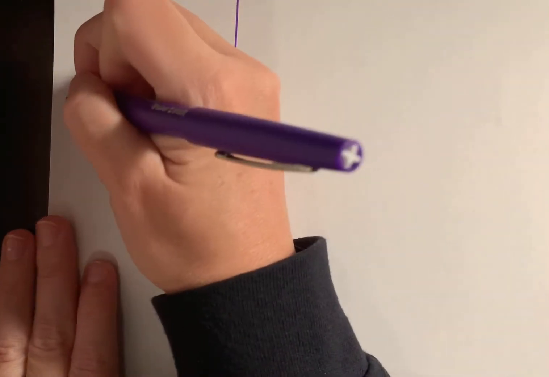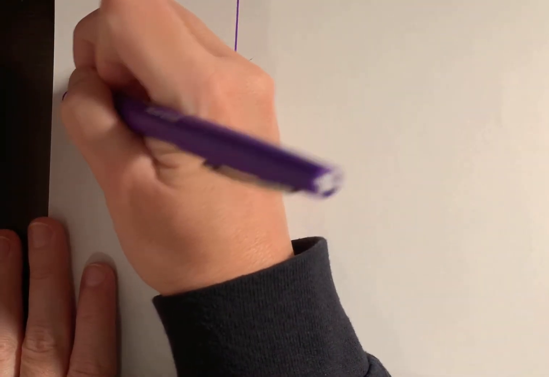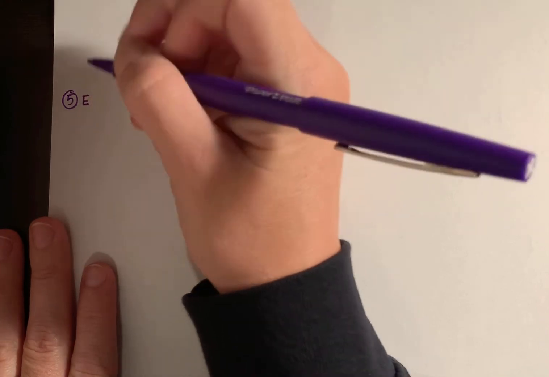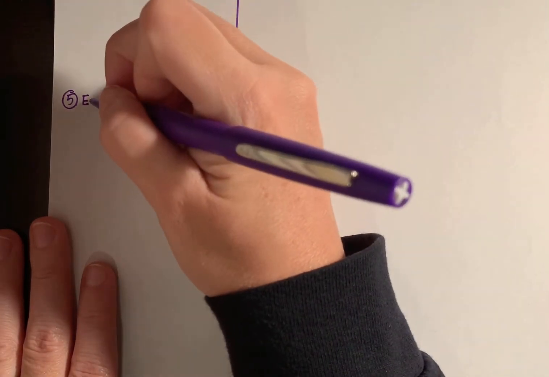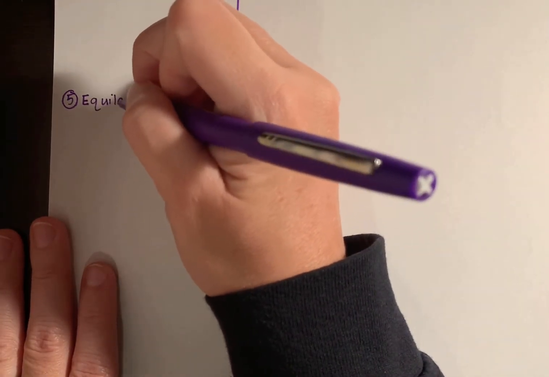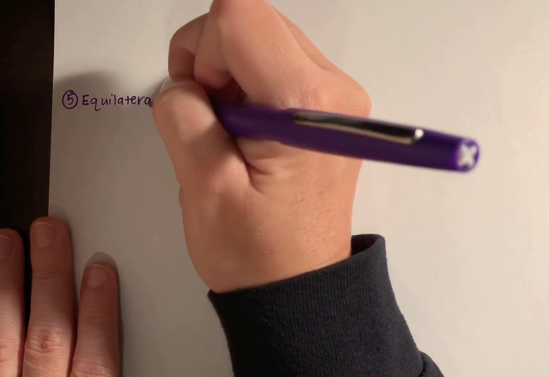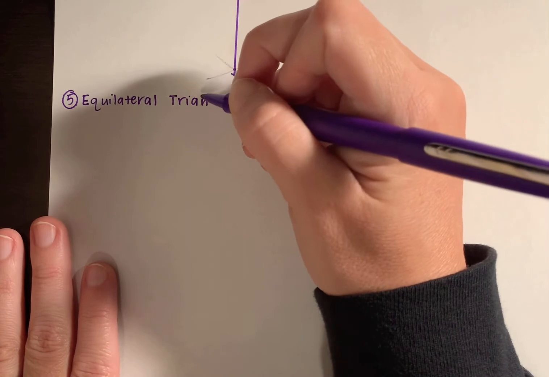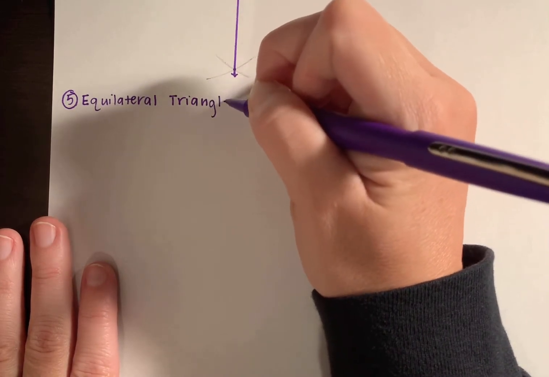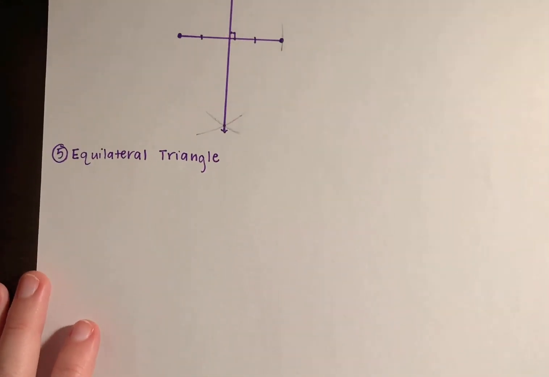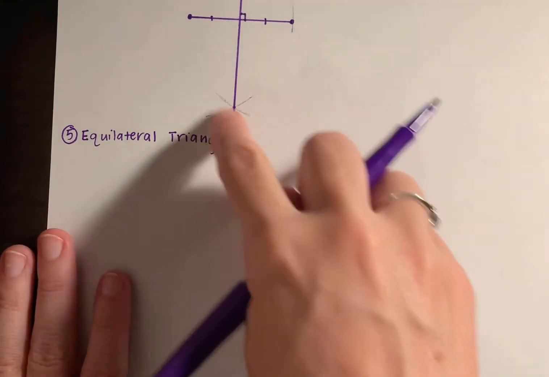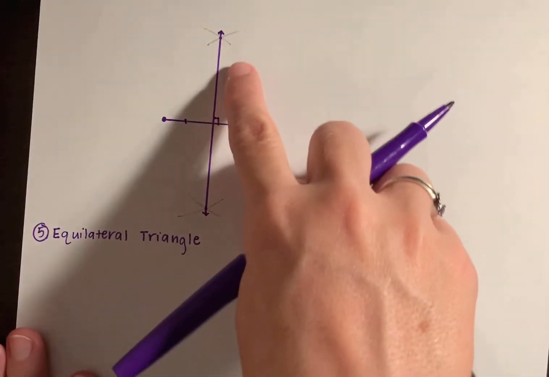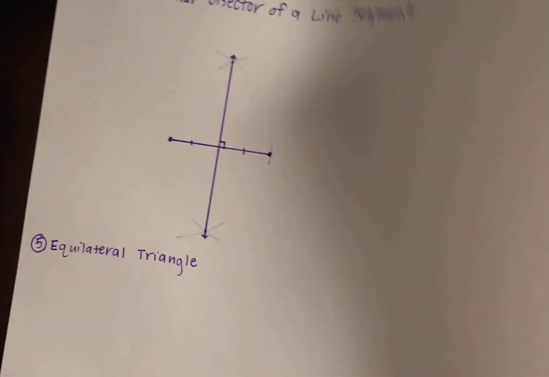The fifth construction, I'm not going to take too much time to go over because we already did this in the sketch versus draw versus construct video, but it is an equilateral triangle. Ultimately, it's going to look like the top part of the perpendicular bisector that we just saw. You just aren't going to need this bottom part. You'll just need this top part like that. Let's go ahead and do it.